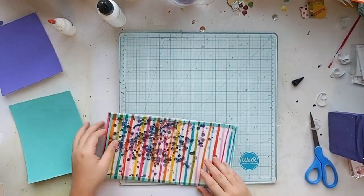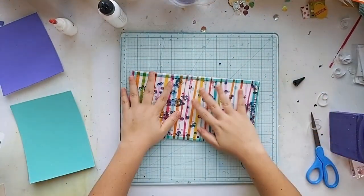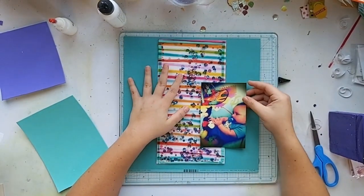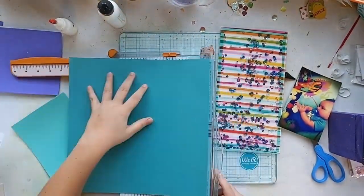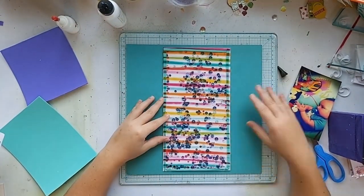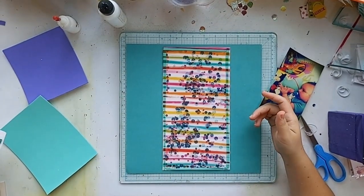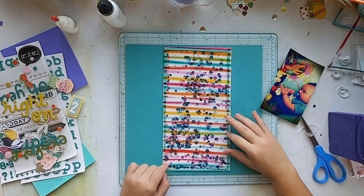So I set that aside, I bring in the teal cardstock, and I go ahead and start explaining that I want my picture to be towards the right-hand side of my layout because my son is looking off towards the left, and for me it would look weird if the picture were at the left side and he'd just be staring off into basically nothing.